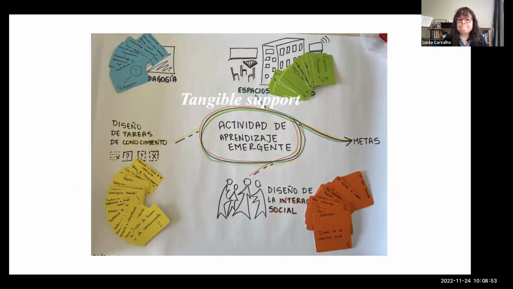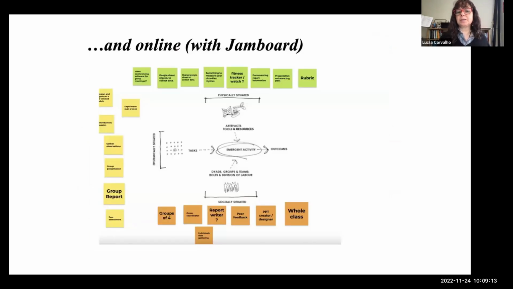arrangements. And these cards are very tangible, and we have a whole session about holding the cards and shuffling the cards and all those types of things. But more recently, because of COVID, we stopped doing these face-to-face workshops, and we started doing these workshops online using Jamboard. And this is a link that I wanted to share with you, because you can see it's a design space basically that has some of the terms in the cards, and you can create your own new terms as well, and engage in these activities by thinking about different elements in your design.